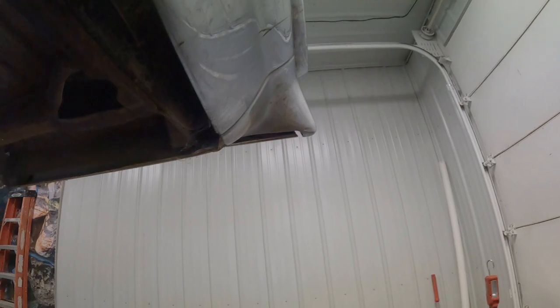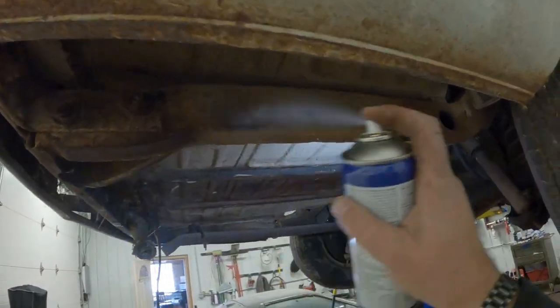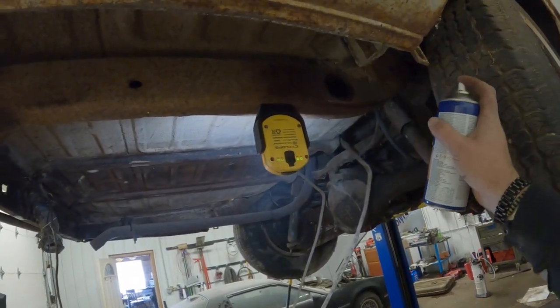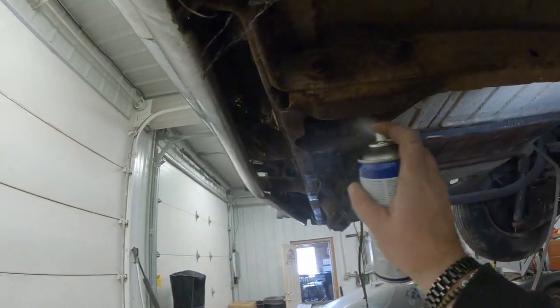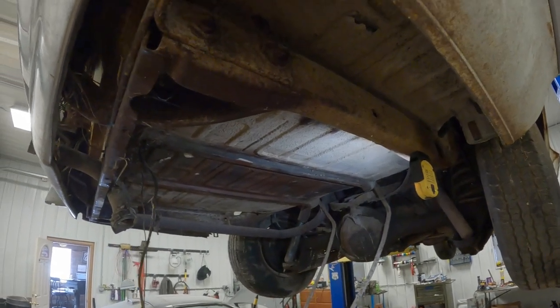Hit the other side quick. This car also has that rubberized undercoat on all of it. My Impala has it too. Must have been a pretty popular thing back in the day.